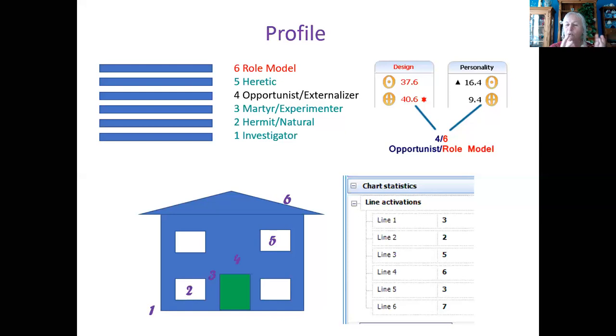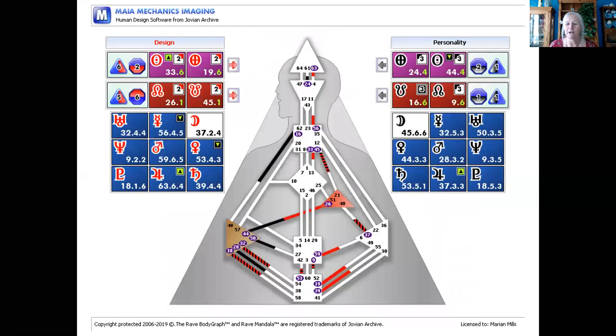So again, we are all a mixture of these things. We are not predominantly one or another. So again, if you're searching things out and people say, oh yes, I'm an opportunist, or yes, I'm a 3-5, you'll know what they're referring to, and it's the way they operate in the world. It's the way you operate in the world. It's the way they do too. So these are all these little bits of shorthand that people use when they're talking in, say, the Facebook groups. But when you know the language, it means things.